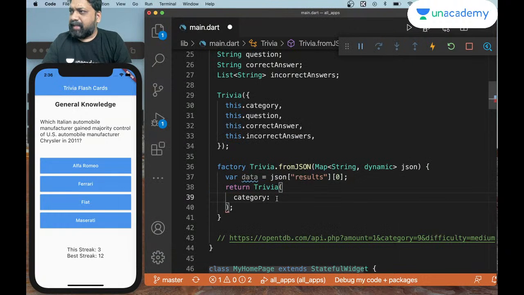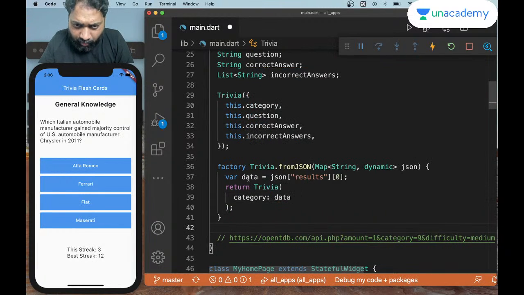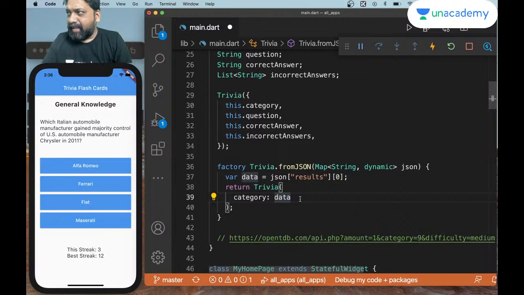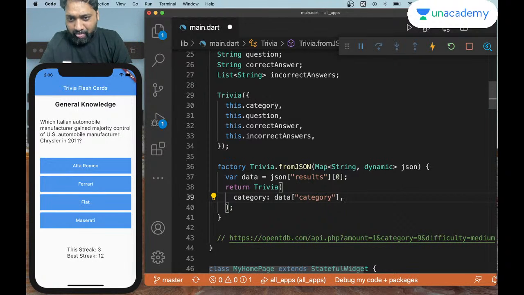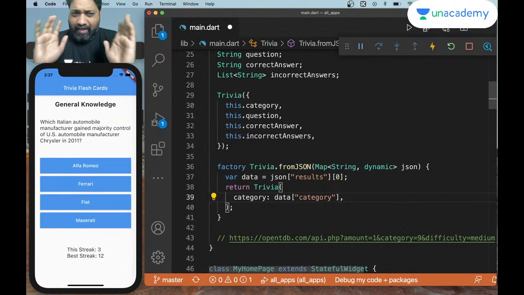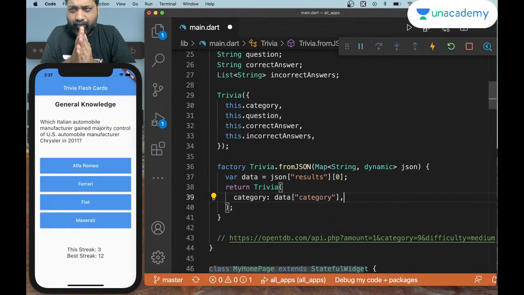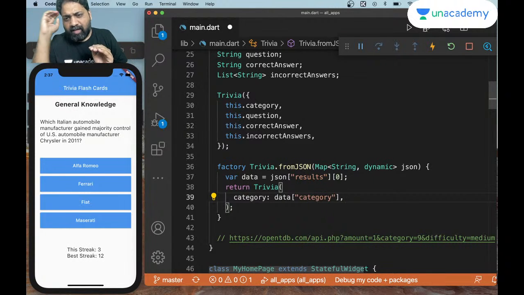So I'm going to say the category is going to be data, which is the variable I have taken here. And in there is a category. Does this make sense? If it is not, then, like I said, rewatch, it will. I know the first 20-25 minutes of this section, if you're a beginner at least, might have sounded like a little too much, but this is all the learning curve is. Once you get past that learning curve, things are going to be significantly easier.